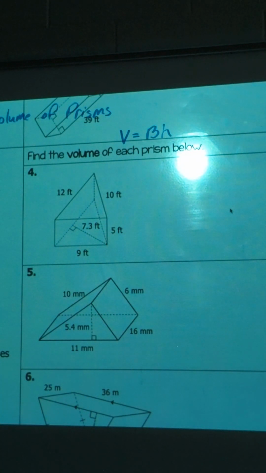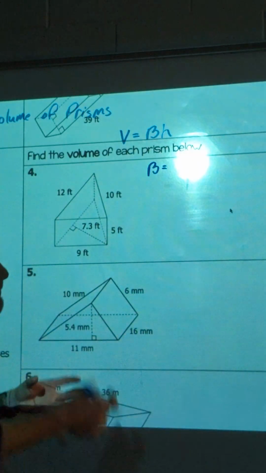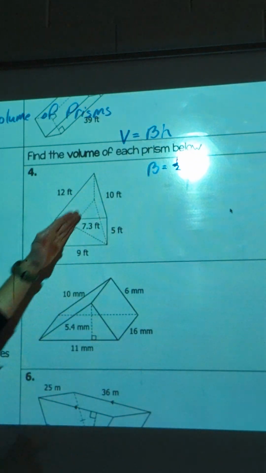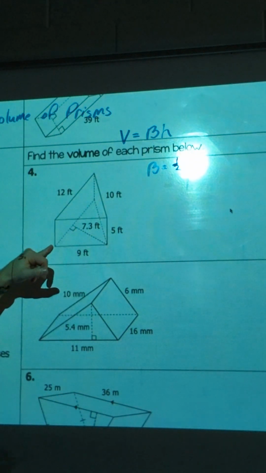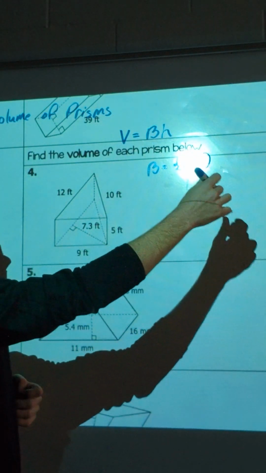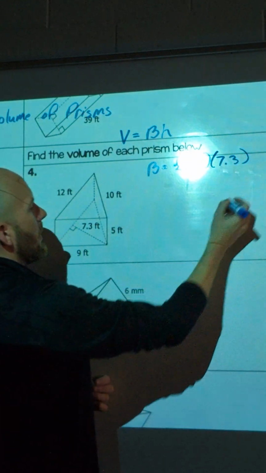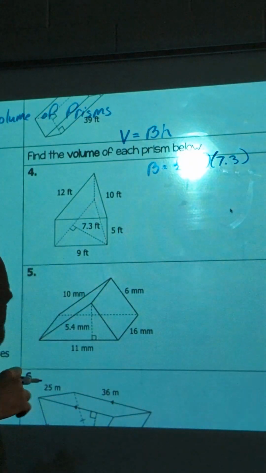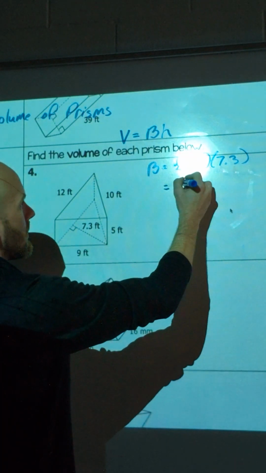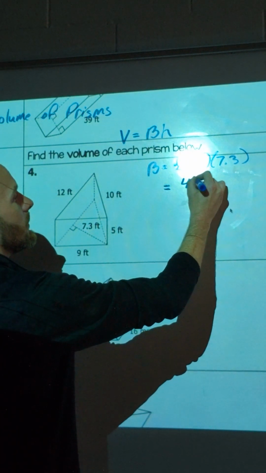So how do I get the area of the base? 1/2 base times height. Yep, and what I'll typically do is just do that capital B for base equals 1/2 the base of the triangle, which would be what? 12, right? Yep, 12. Remember the base and the height, they're always perpendicular. Times 7.3. Yep, the height, 7.3. Okay. And then I'll figure out what that is. 43 point what? 8. Okay.